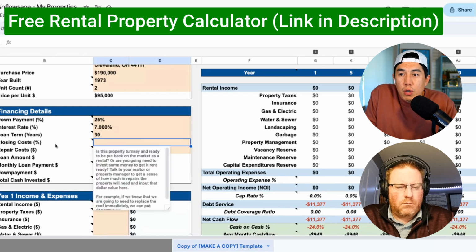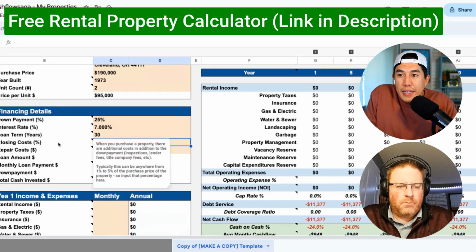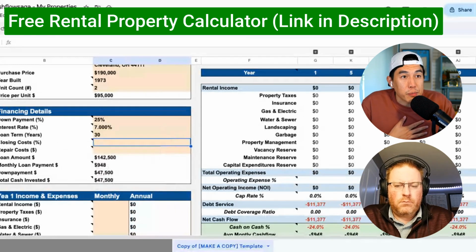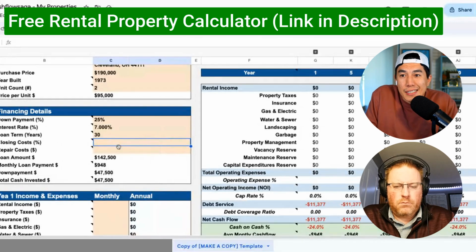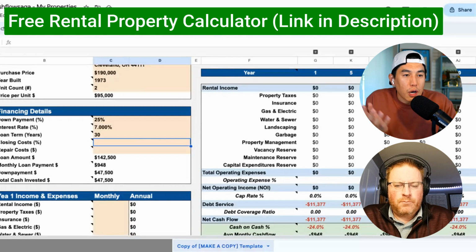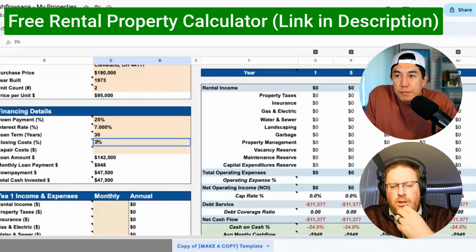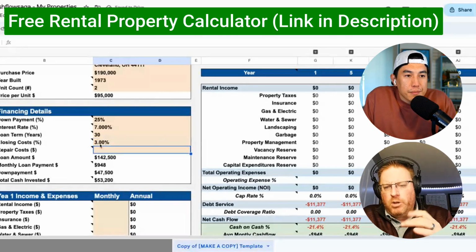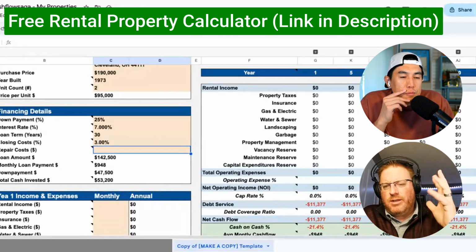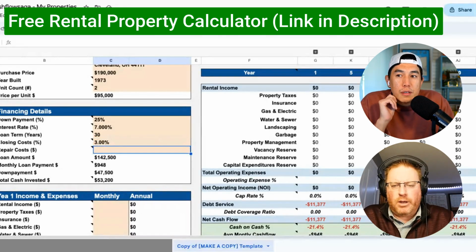Closing costs, Mike. What I have put here in terms of closing costs, this is a percentage, obviously, of the purchase price of the property. In my experience, Mike, what I typically see is this is usually around 3% of the total purchase price of the property. So this can vary. Obviously, it can be less, it can be more, but I like to put in 3% here. Do you agree with that, Mike? I do. I was going to say 2.5 to 3 is what I typically see. Yeah, because there's going to be points and fees and title charges.